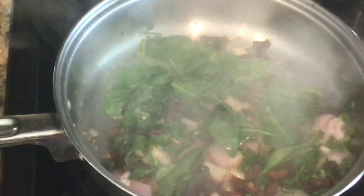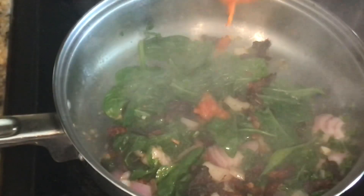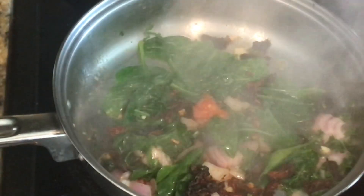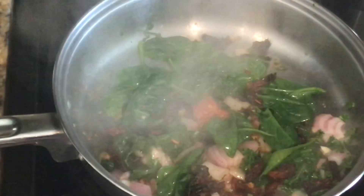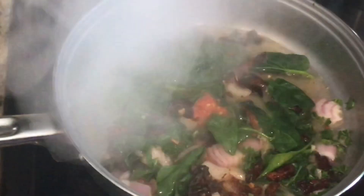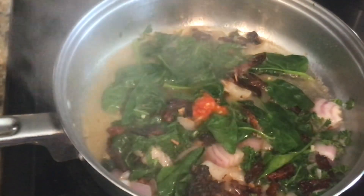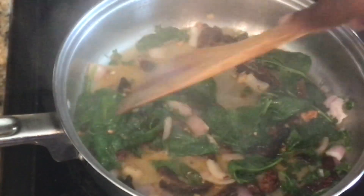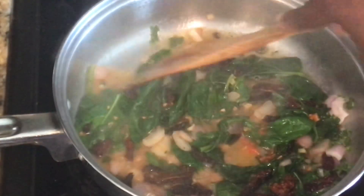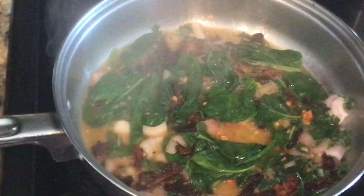To that I will add my homemade hot sauce — just a little bit, we just want a little kick. You can also use crushed red peppers. Now I'm going to deglaze with white wine and let the alcohol evaporate. It's smelling so good — it's a simple dish but packed with flavors.